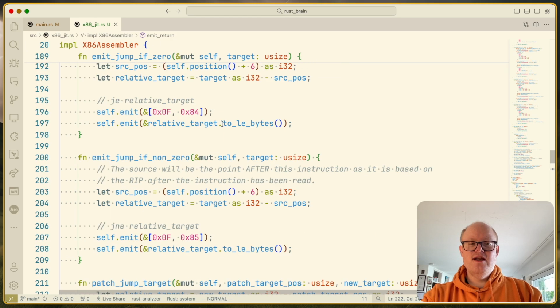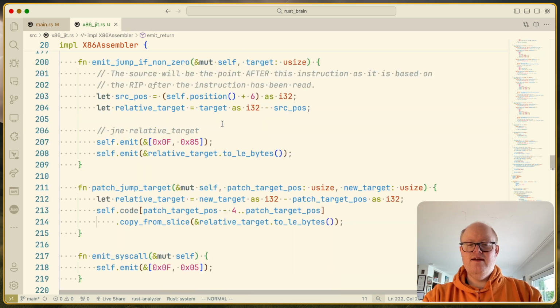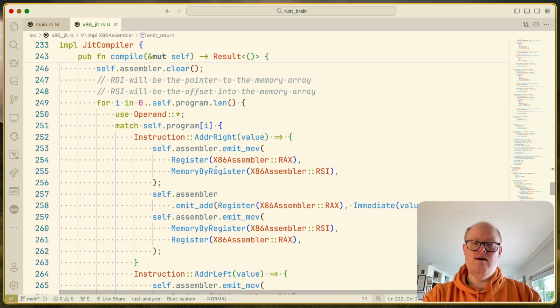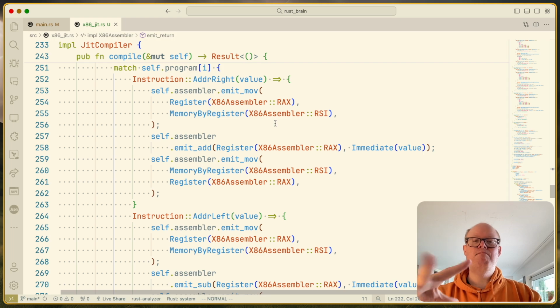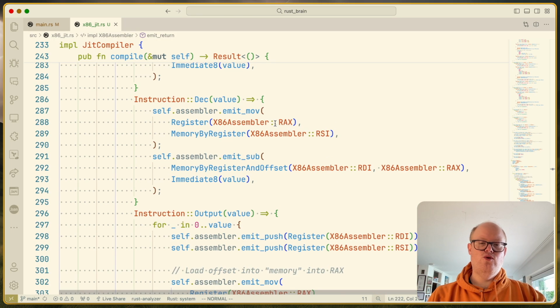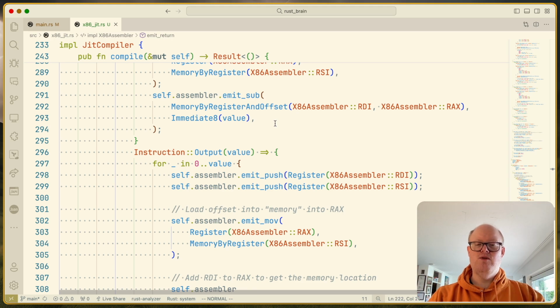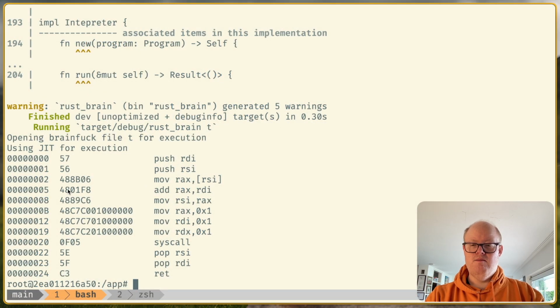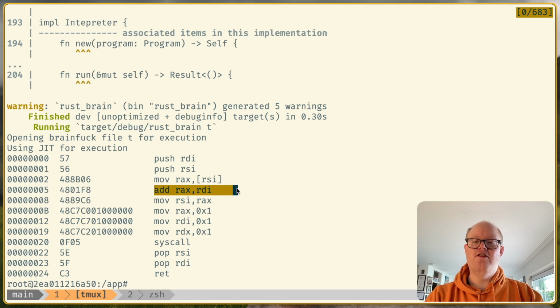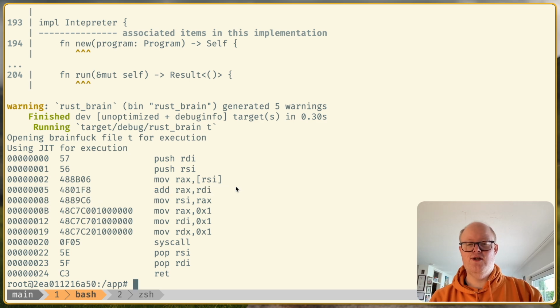And essentially this thing is then, as you have seen, used by our JIT compiler to assemble the corresponding instructions, like you would usually use mnemonics in assembler, because normal people don't write bytecodes by hand.